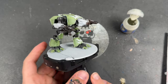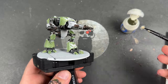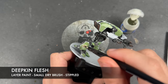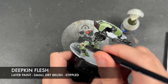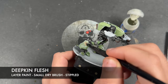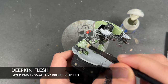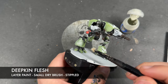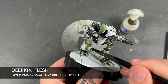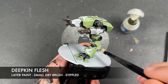So with that Poxwalker all applied, what we're going to do is take a ratty old dry brush, or if indeed you have it, a stippling brush, and we're going to take some Deepkin Flesh. And over the top of all of that green armour, we're now going to stipple the Deepkin Flesh. Like this, over the top of all these armor plates.